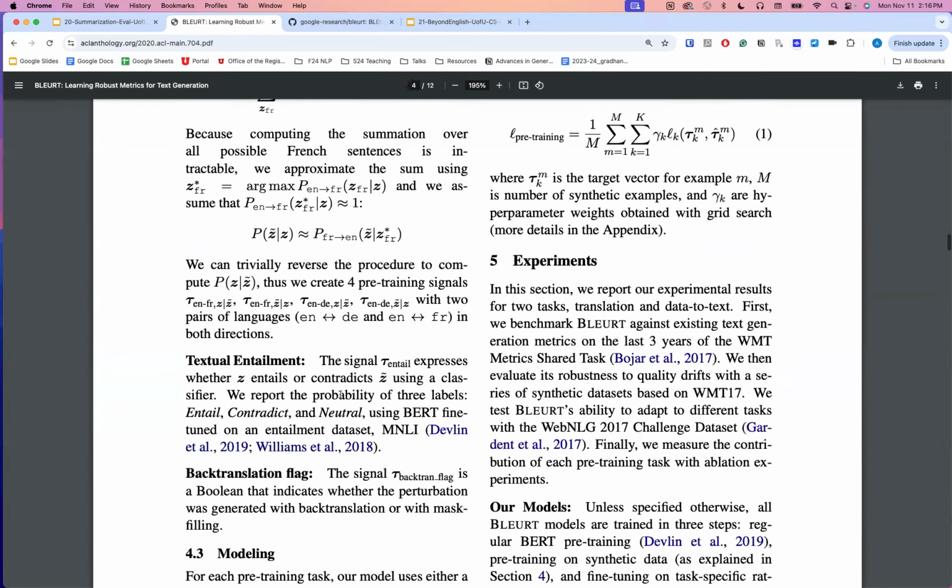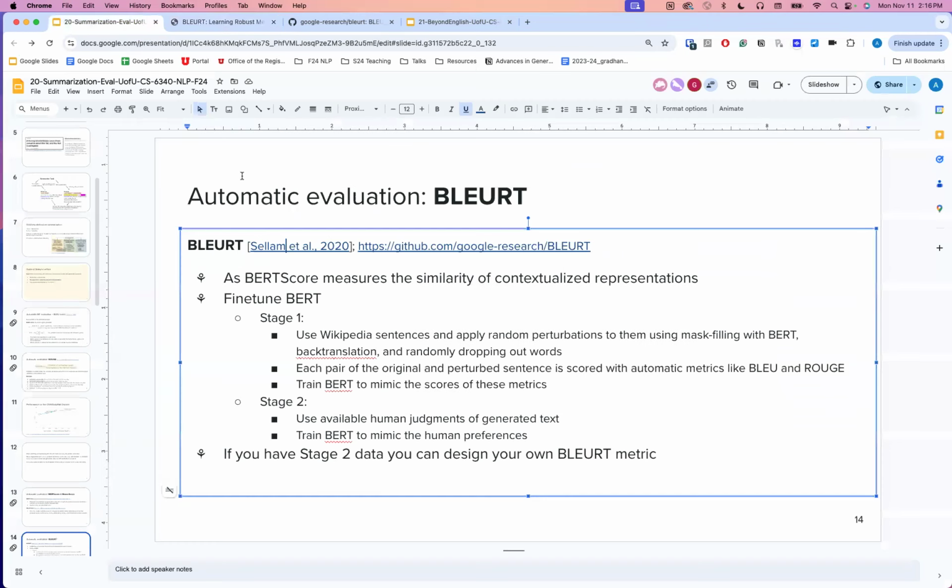And then they talk about textual entailment, which is a whole other type of output: a 3-class classification. I'm certainly overwhelming you right now. Although I have said they need to mimic scores like BLEU and ROUGE, this is slightly more complicated, and BLERT involves various output layers to do this.